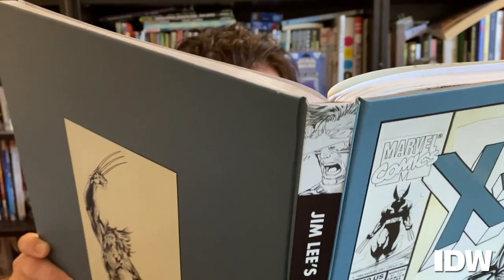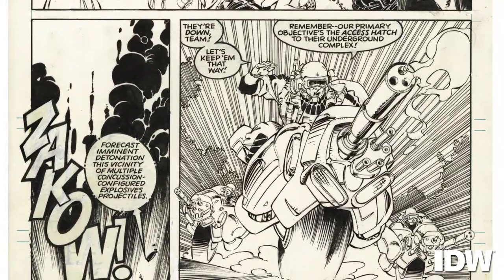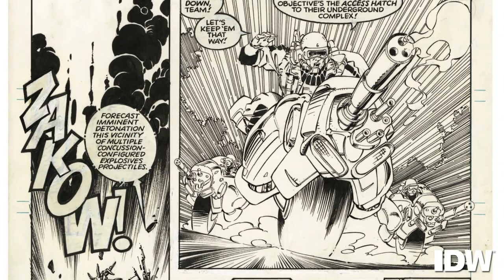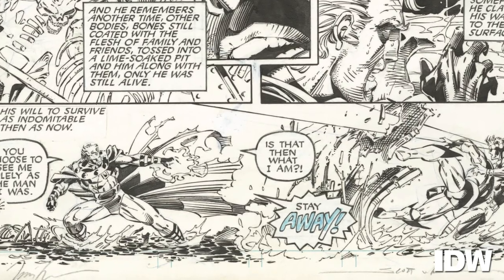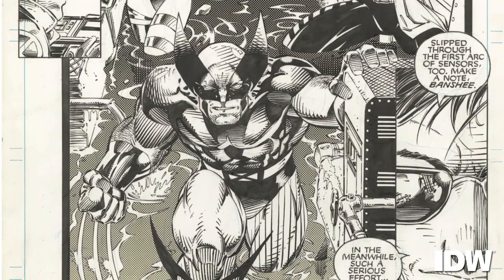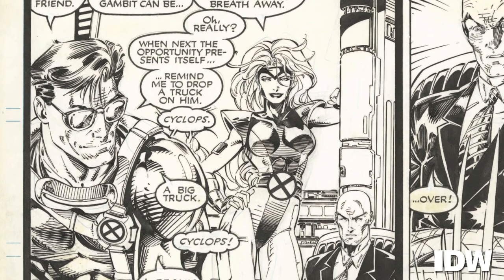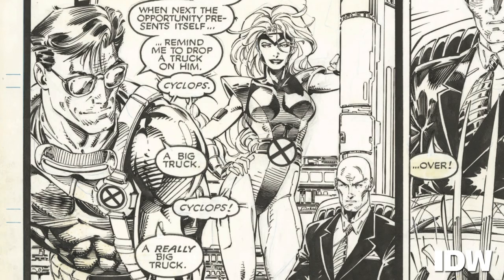Looking at this and getting to see Lee bringing in influences — saying totally Jim Lee — the influences of artists like Otomo and Shirao. Or when he really digs into the emotion of that harrowing moment when Magneto faces the repercussions of his actions inside the wreckage of the submarine, the Leningrad. Or just Wolverine looking as badass and cool as he's ever looked. The costumes, like Jean Grey and Cyclops — those became part of the public imagination via this comic's influence on toys, animation, video games. It's amazing to see this stuff in this format.